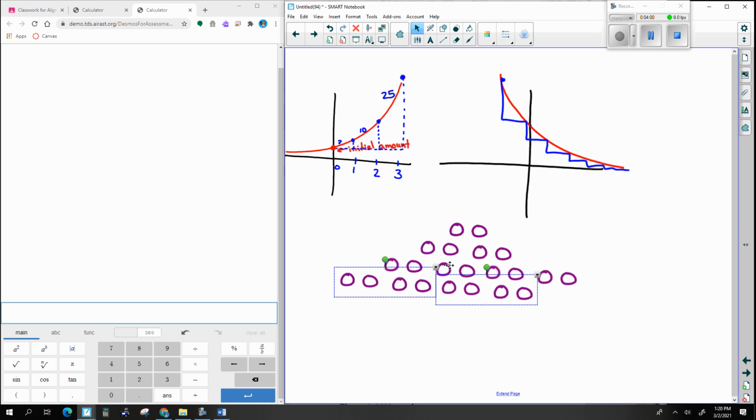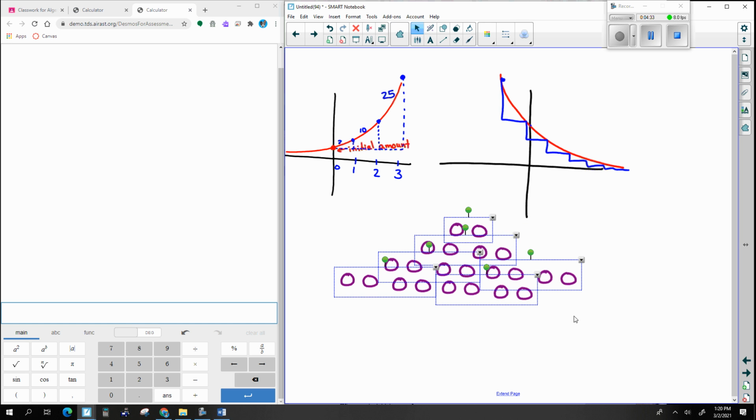You can see that the amount of rabbits is going to explode. At first, it's a manageable number of rabbits, but think about when it gets way down here in time, and the population of rabbits is just exploding every single year. Like, well, we got 5 billion more rabbits today. So that growth is crazy large.